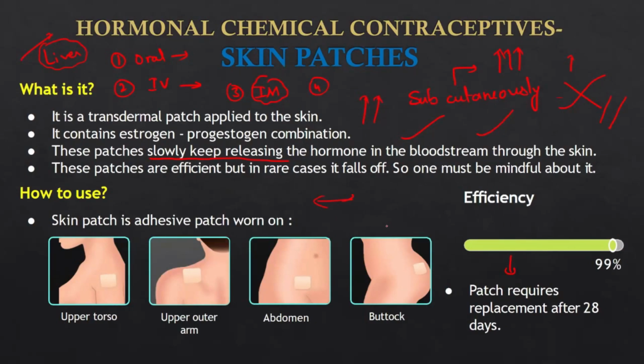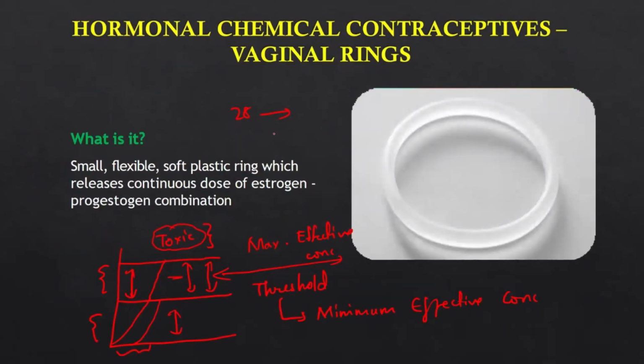So remember, IV will keep only a shorter window. That means it will be effective, it will start acting within 1 or 2 minutes, and the concentration will be maintained in the blood for up to 1 hour, 2 hours or 3 hours based on different types of drugs. Okay. So remember this thing. This is all not needed, I'm just telling you. Okay. So that is how these skin patches work.